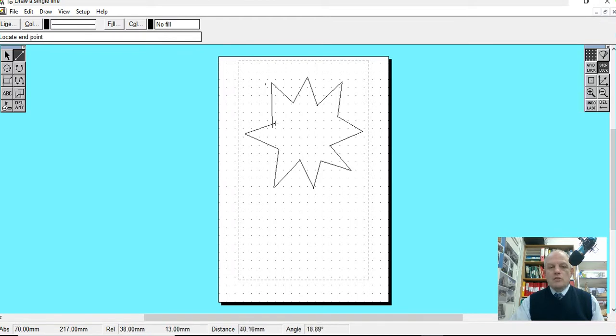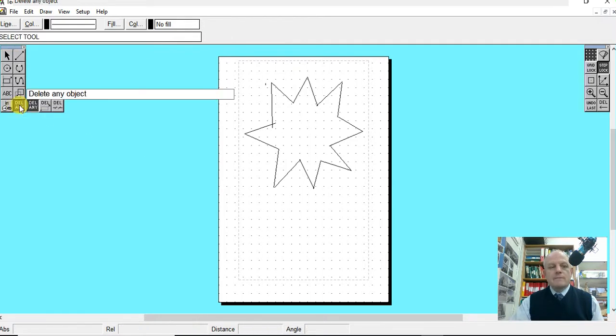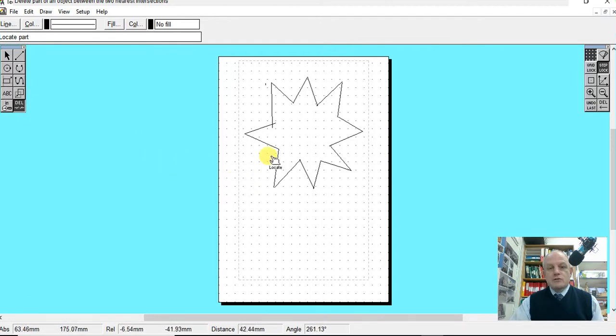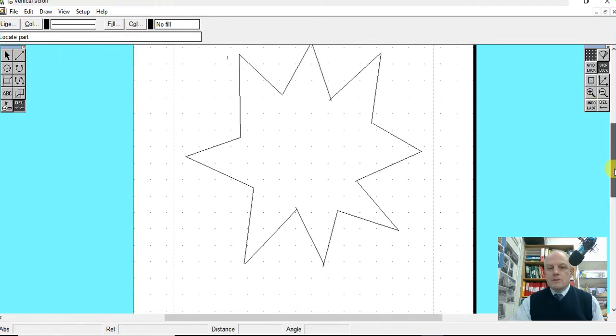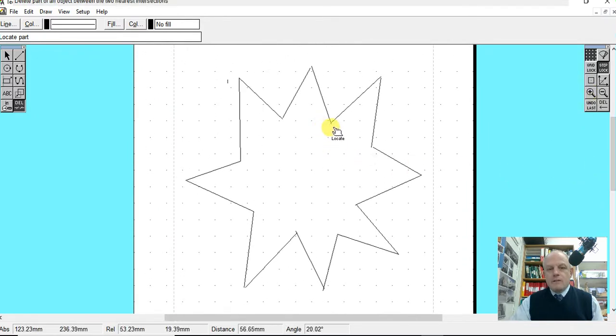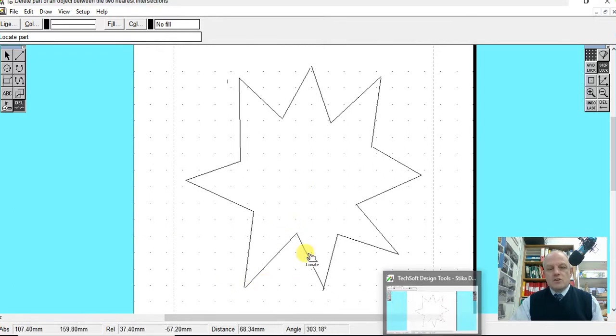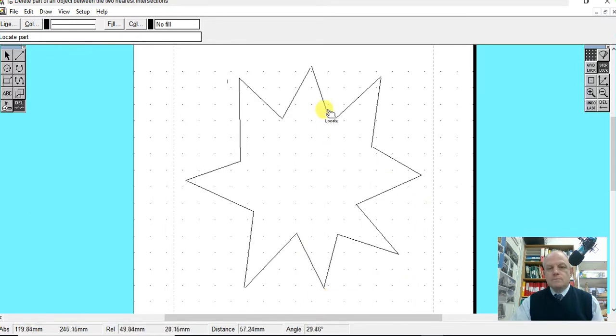I'm not worried about crossing those last two. I deliberately missed, because if I change this to the seatbelt looking delete, it actually allows you to trim any mistakes you've made. My advantage would be to zoom in a little bit too, and you can see any errors that you need to tidy up. There seems to be a tiny little gap there. It might be nice to try and fix that, because the knife won't actually cut that. There's a mistake there, needs to be got rid of.